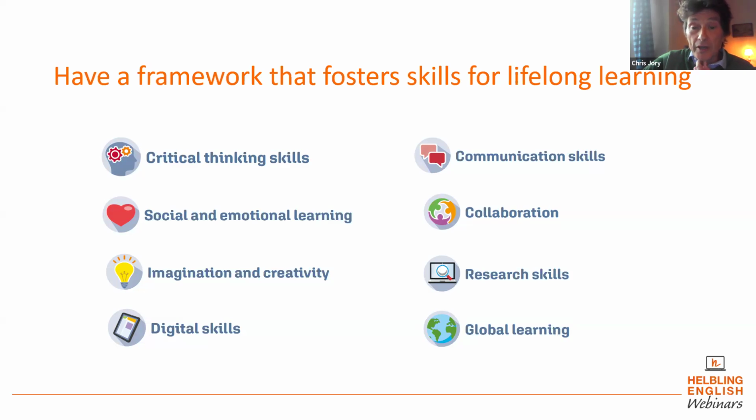So covering the key life skills that I showed you earlier from that United Nations research: critical thinking skills, social and emotional learning, imagination and creativity, digital skills, communication skills, collaboration, research skills related to media literacy and information literacy, and then global learning in terms of intercultural understanding. So having a framework in mind, it doesn't have to be this particular one, obviously, is important so that you're consciously thinking of the areas that you want to cover with your students based on what they're going to need.